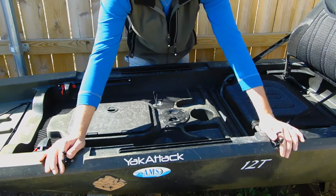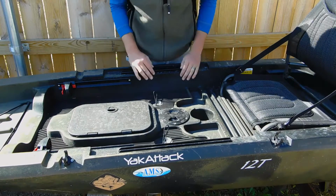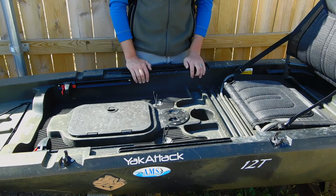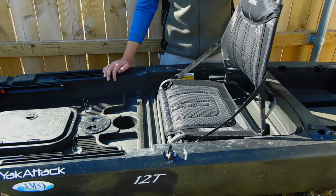These paddle holders, I foresee myself breaking these paddle holders in the near future, but we'll have to see for certain on that. I'm not sure. Okay, that's gonna bring us to the seat.